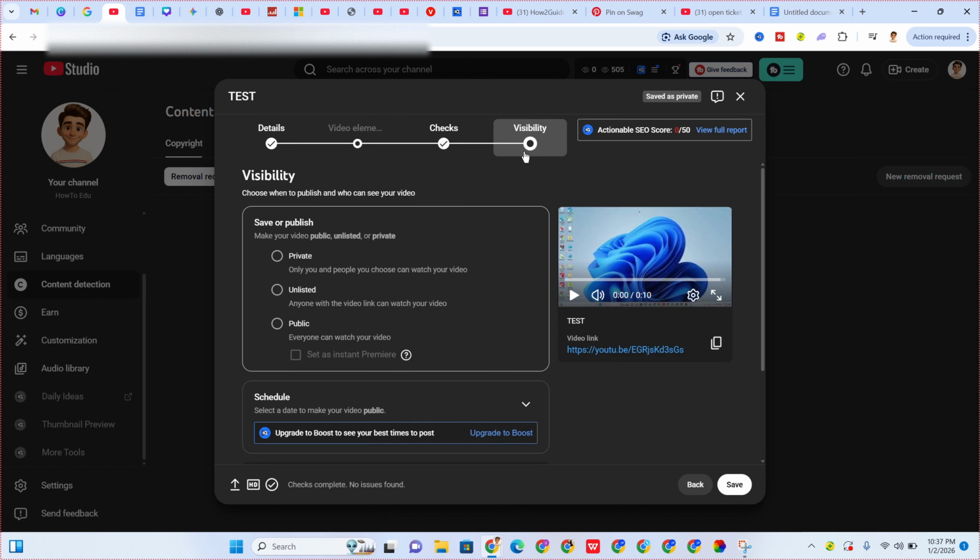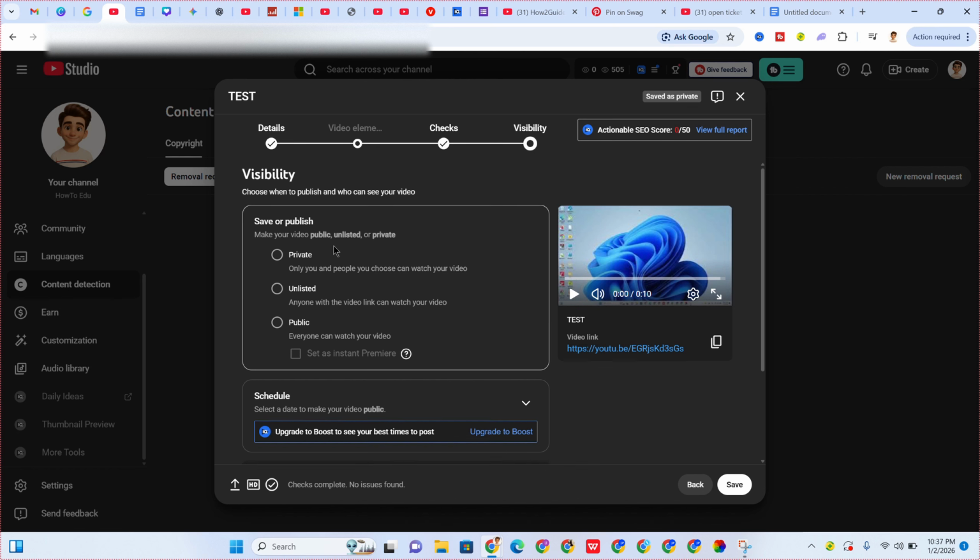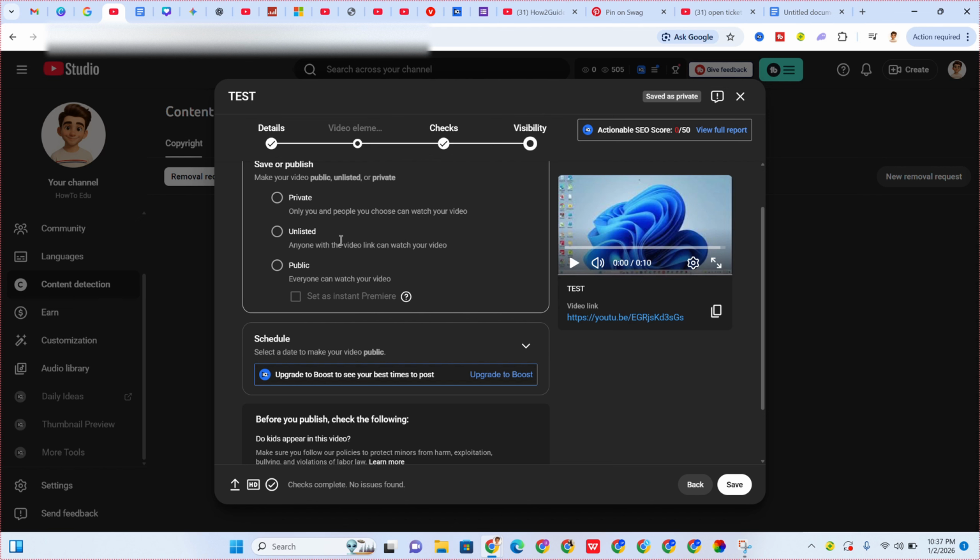So visibility. One thing most people don't know, if you're uploading a video, make sure it's currently on private. Once it is done with private, you can come on and edit all the details before you come on here and set it public and it goes live. You get? So I won't recommend you using this unlisted. I'll just recommend you using private. If you're uploading a video, then once you're done with editing it, set it to public.